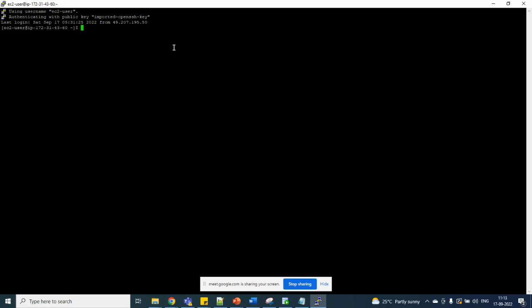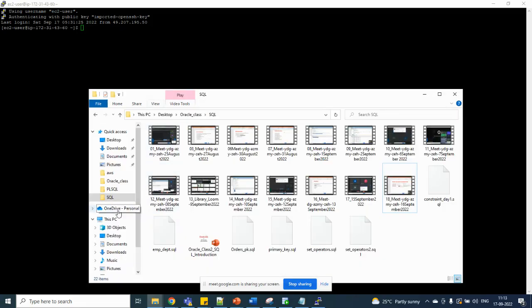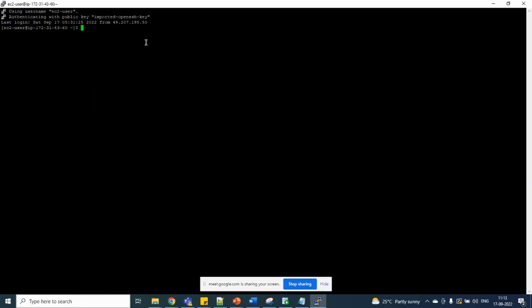So basically, Windows is all UI, a graphical user interface. So we can drag and drop, we can see the folders, files and all. It is user friendly, right? But it is different on the Linux side. Whatever we do from Windows, the same thing we can replicate in the Linux machine, server side. And this is the safest place. For hacking and all, it's difficult on the Linux server side.